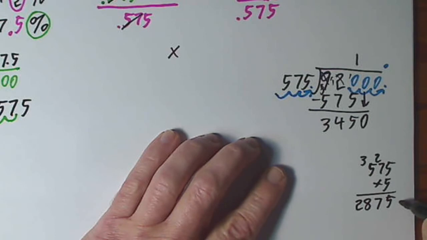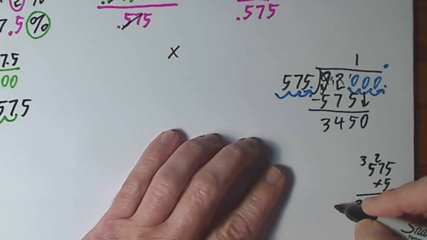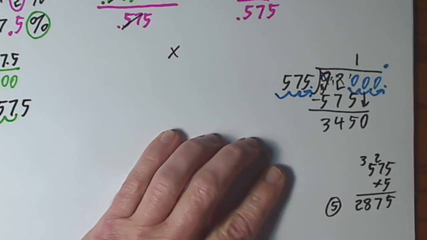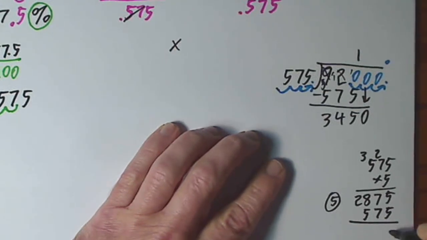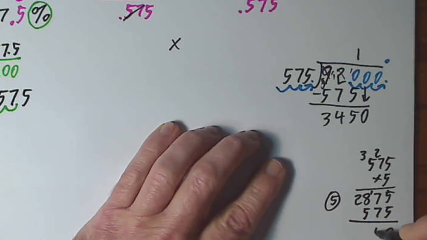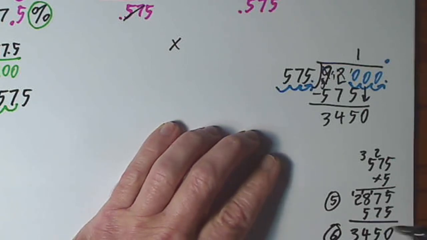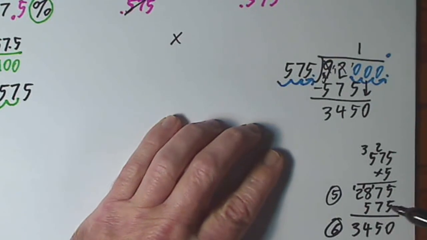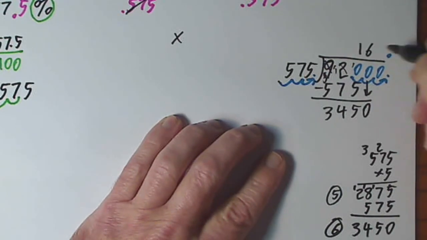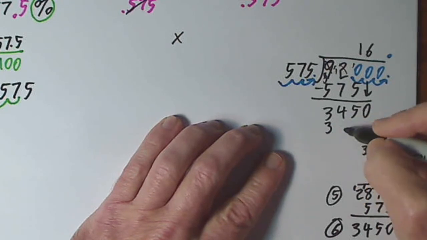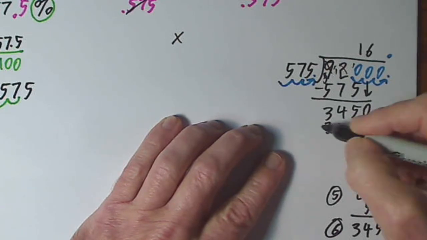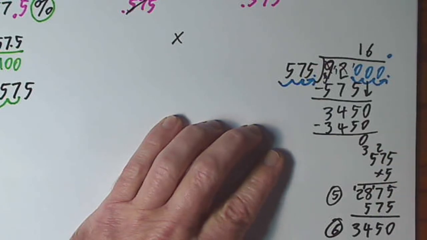I kind of keep up with these as I'm using them. So this was 5 times. Just put a little circle there. If I add another 575, what do I get? 14, 15. 9 is 14. 3, 4, 5, 0, that was 6 times. And it's a good idea to keep track of these as you work. So it went in 6 times, and that gave us 3,450. When you subtract, there's nothing.